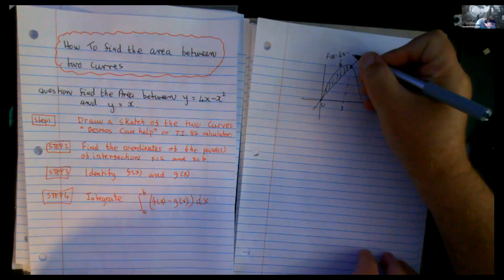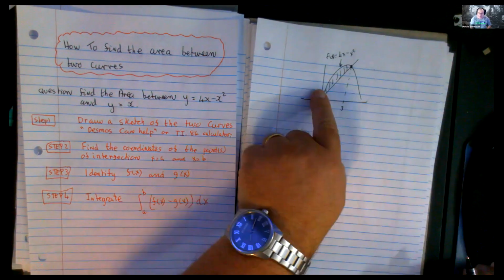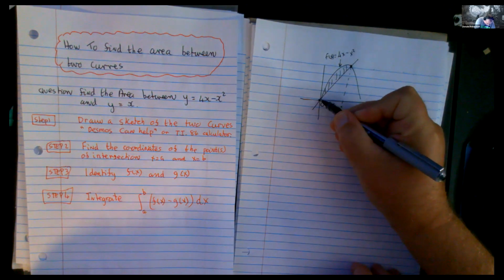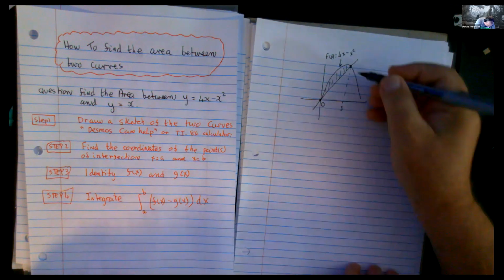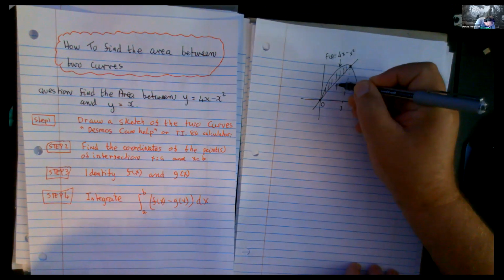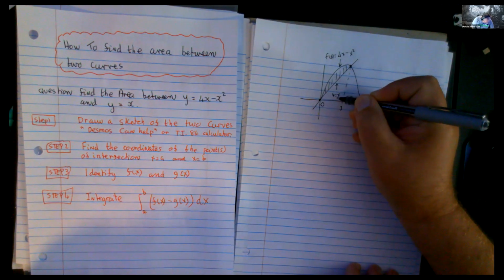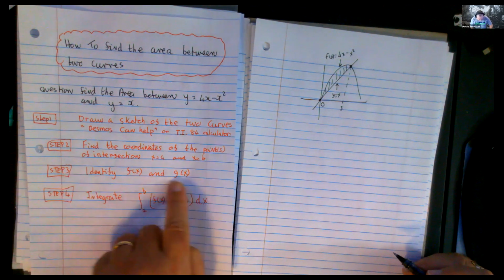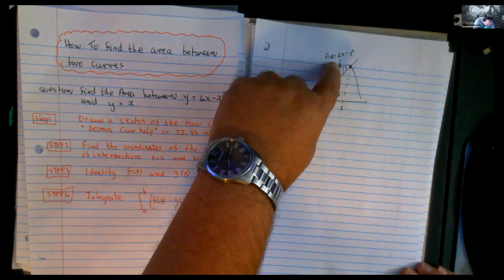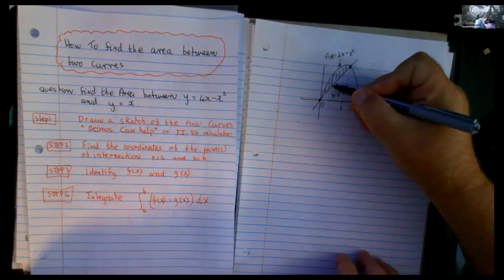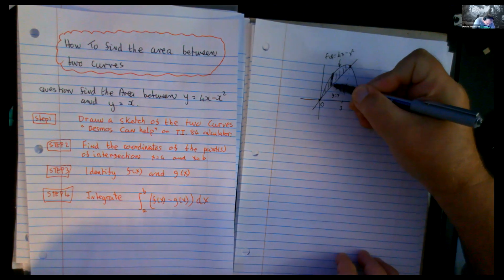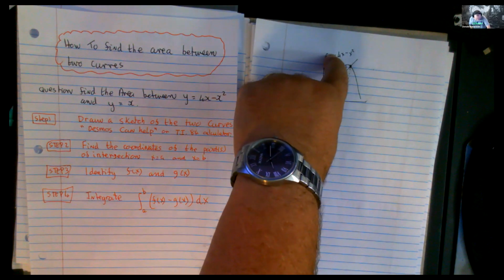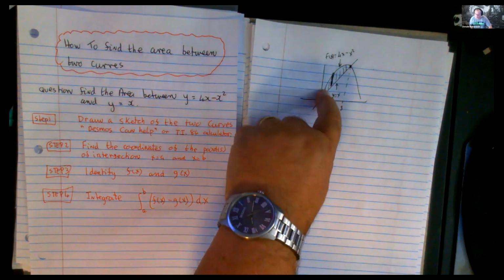There we go. So there's the little sketch that you had in Desmos. X equals 0 is here. X equals 3 was there. This is the top curve. This is the bottom curve. I've basically got step 1 and 2 and 3 done. You see the top guy and the bottom guy? If I put one of those little rectangles in, if you are one of those kind of people that need emphasis, can you see that the 4x minus x squared is the high up one and the y equals x is the low down one?